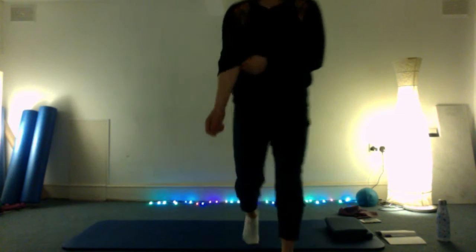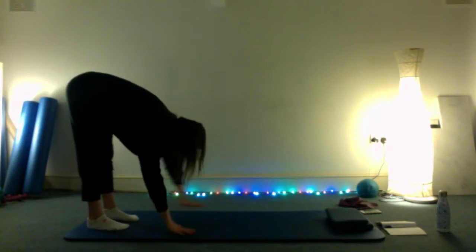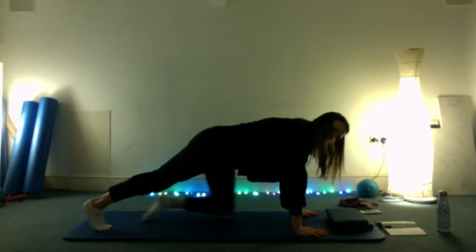Last one, breathing in. And lower. Lovely. We're going to come down onto your mat, onto all fours. So we're going to do a little bit of work before we lie on our back. You can either roll yourself down and come into a plank and then an all-four position, or you can simply lower yourself down onto all fours, whichever works better for you.